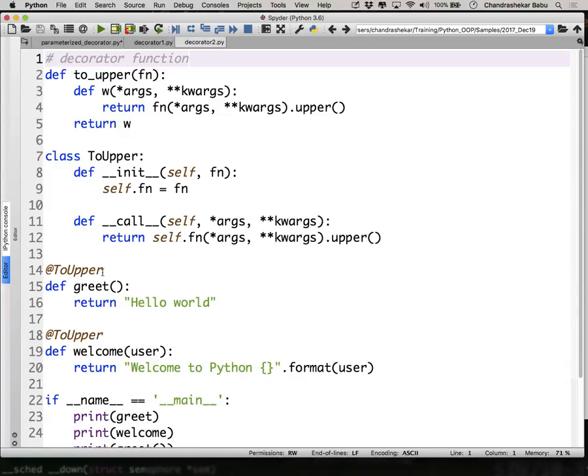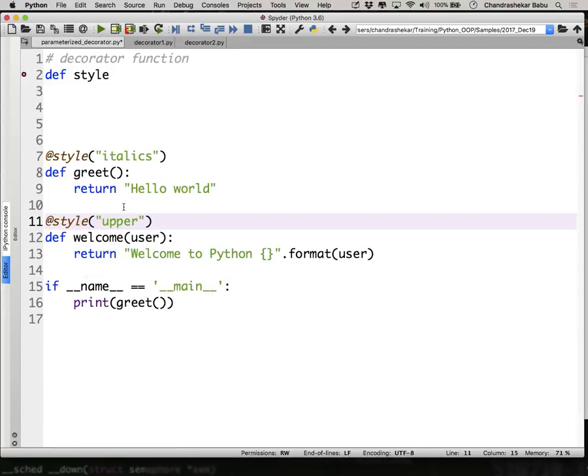In these examples, do you see? Am I using open close parenthesis here? I'm not using it, but it's anyway getting called by Python because of annotation syntax. Am I correct? If at all you put an open close parenthesis and you pass any arguments, this is a function that returns a decorator. It is a function that should return a decorator function.